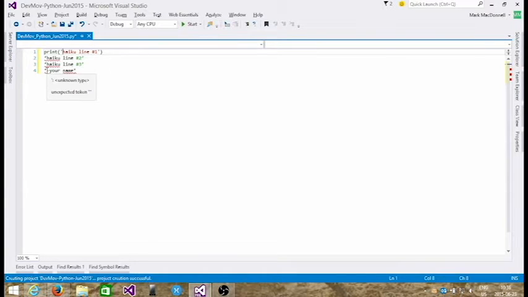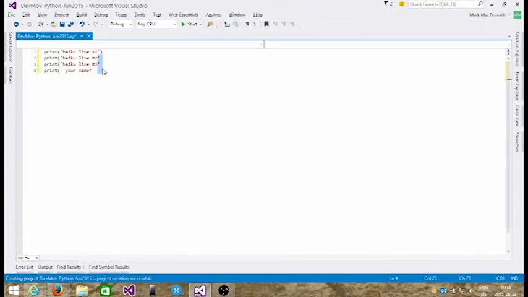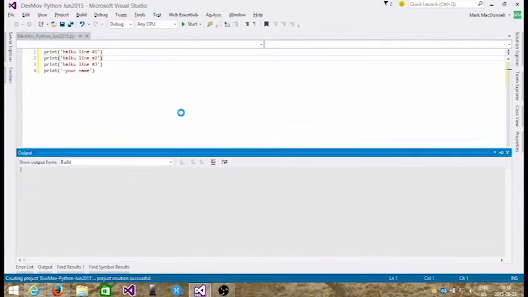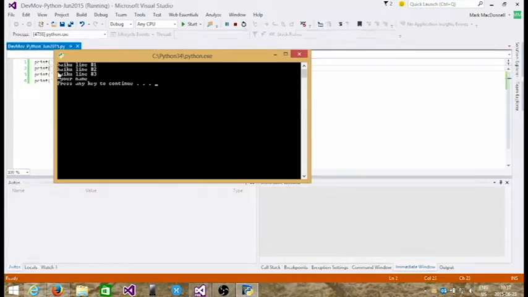Now, to make my life a little bit easier, all I've done is held Alt, clicked where I want, and then I'm selecting multiple things across lines, and I'm able to write like this. And if I run this program now, what you'll see is that it just outputs exactly what I have written inside there.